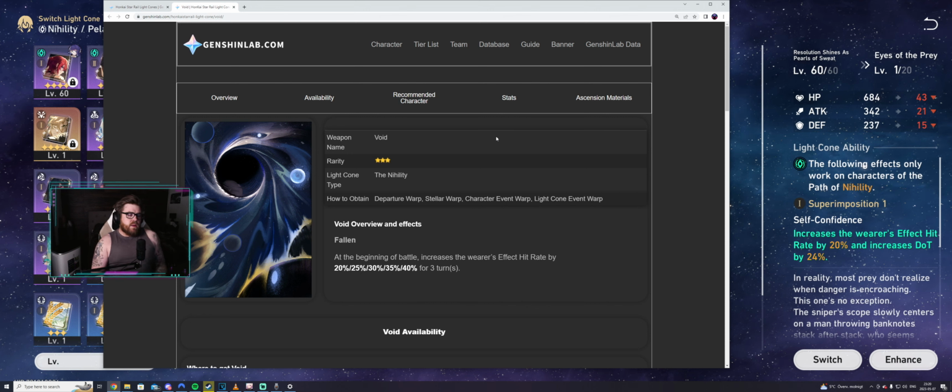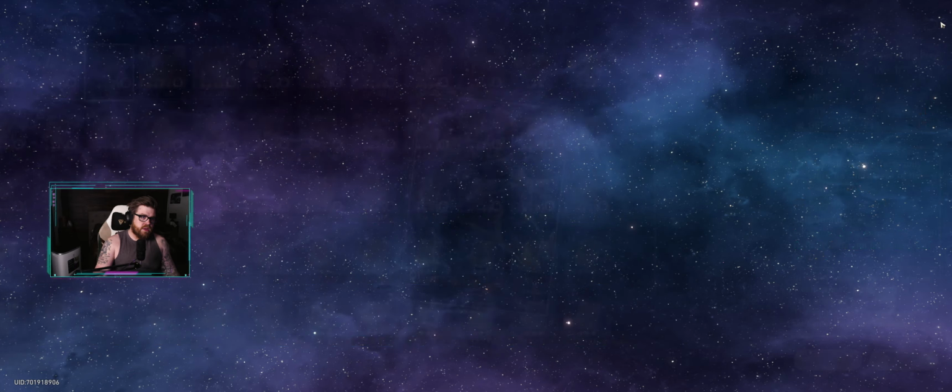But be careful, it is a 3-star weapon. It's a really good one. At the beginning of the battle, it increases the wearer's effect hit rate by 40% for 3 turns at superimpose 5. This effect is really, really good, but it's a 3 star, so the base stats, the HP, attack and defense will be lower than a 4 star and definitely than a 5 star. So be careful how much you invest into it, but it is a very good placeholder until you get one of the 4 stars.